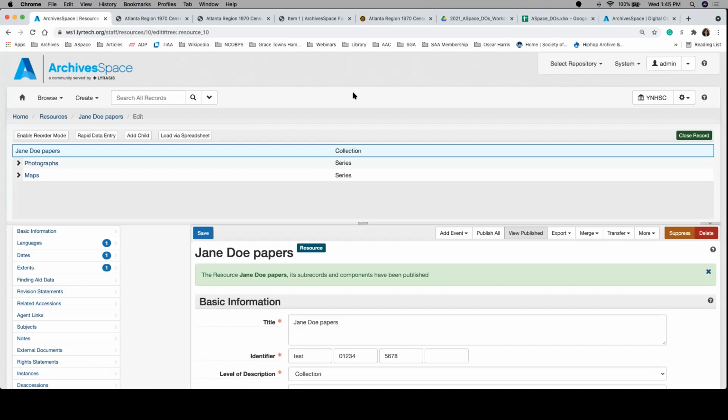So yeah, complex digital objects can be confusing, and it really just depends on how you plan to use it. And I say this all the time, but you can make digital objects as simple or as hard as you want them to be. We try to keep them simple at the AUC just because we have multiple people working on them. And we just want to make sure we have a link to the digitized materials. That's really what we want ArchivesSpace to do for us. So we don't try to make it super complicated.